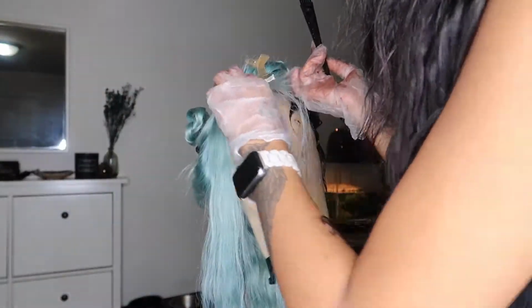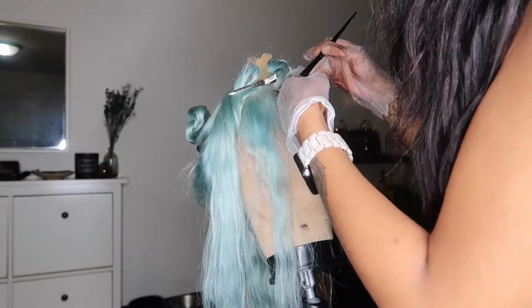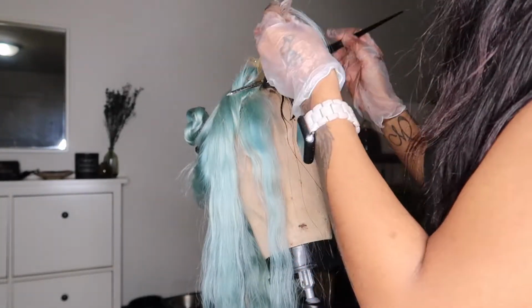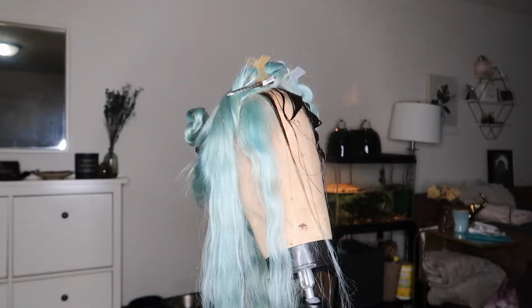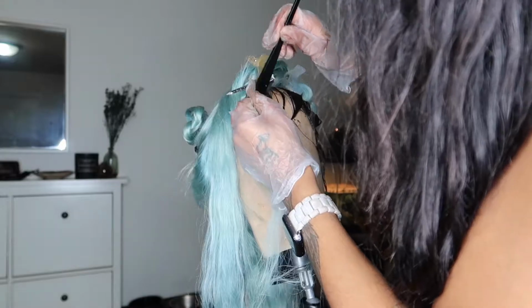Okay, so as you can see, I switched to the other side, and I also switched my brush out because your girl got tired of dealing with that big old brush. And with me taking small sections, I need to be able to get as close as possible because this hair is blue, and I don't want the roots to look like they're spaced out from the scalp. I want this to give scalp, you know?